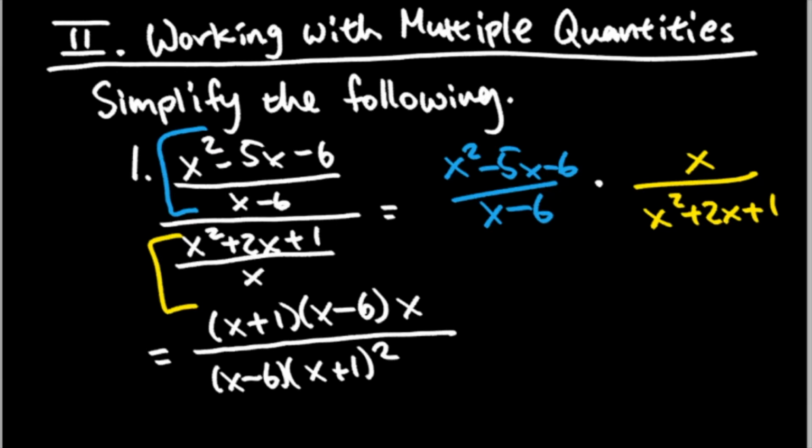Alright, so what can divide out? Well, we have a factor of x minus 6, and we also have a factor of x plus 1. So then we can easily just get x over x plus 1, and then that is it. Again, you cannot just divide out those x's, because in the denominator, that is related through addition. In the numerator, that's the only thing there. But still, they're considered terms relating to each other still, so no.